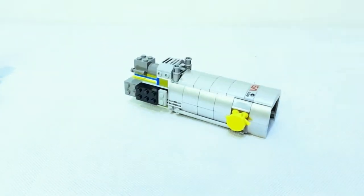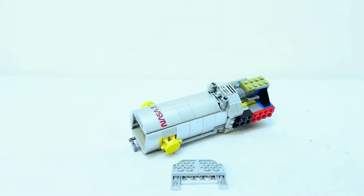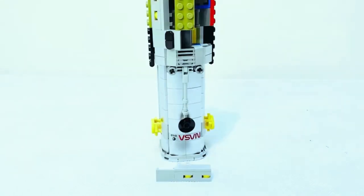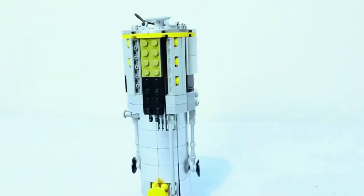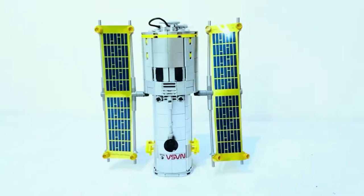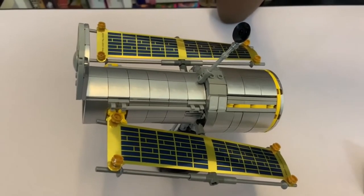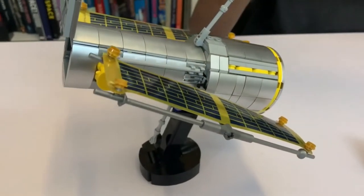Hubble's orbit outside the distortion of the atmosphere of Earth allows it to capture extremely high-resolution images with substantially lower background light than ground-based telescopes. It has recorded some of the most detailed visible light images, allowing a deep view into space. Many Hubble observations have led to breakthroughs in astrophysics, such as determining the rate of expansion of the universe.